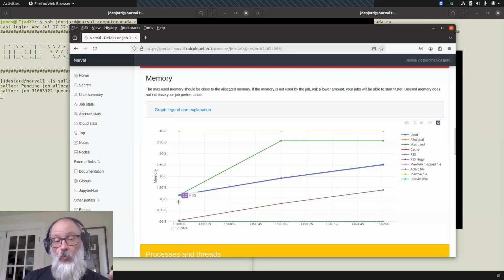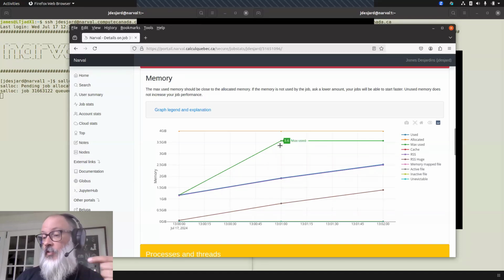This is what happened whenever I ran it previously, which shows the resources that were allocated to the job, which is in this case 4 gigs. Whenever I first started using it, I basically loaded the MATLAB module and I started MATLAB, which initially jumps to almost 1.5 gigs.